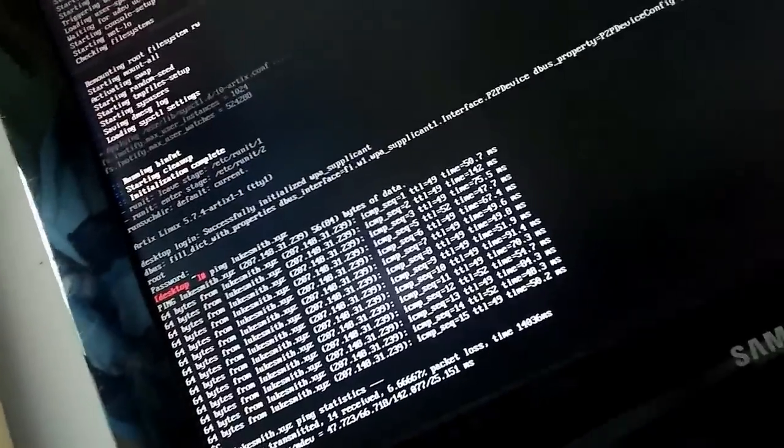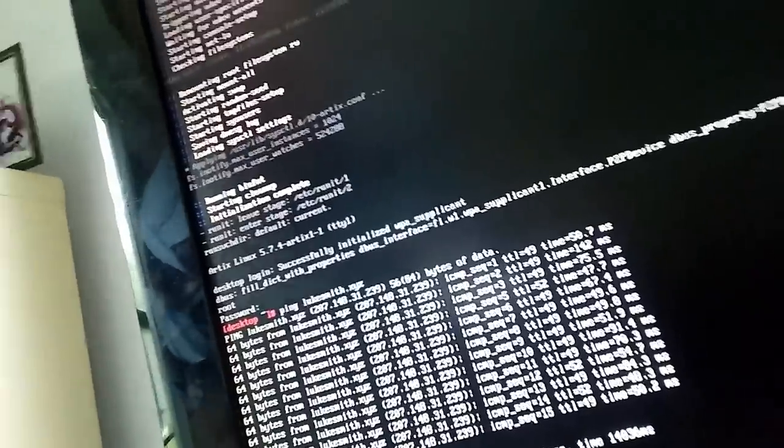Just to verify it works — you can see the hard drive is attached and I've logged in on the system as root and pinged my own website. Note that on Artix, depending on what services you have started, you might get some output right before the login prompt, but you can still log in. That's basically it — you now have Artix installed as a minimal install. The next step is to install a graphical environment — a desktop environment or window manager — tell Artix to start it, and you're done. Same process as Arch or any other Linux distribution.